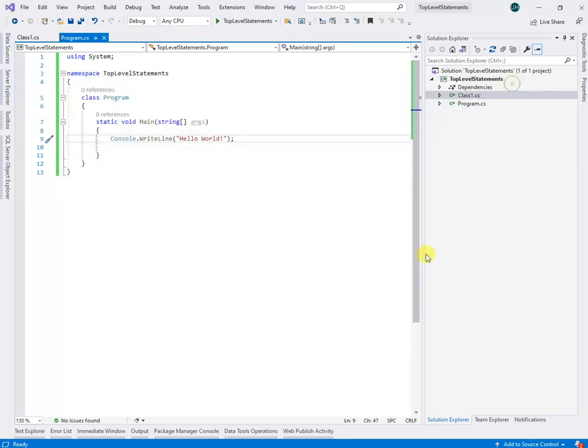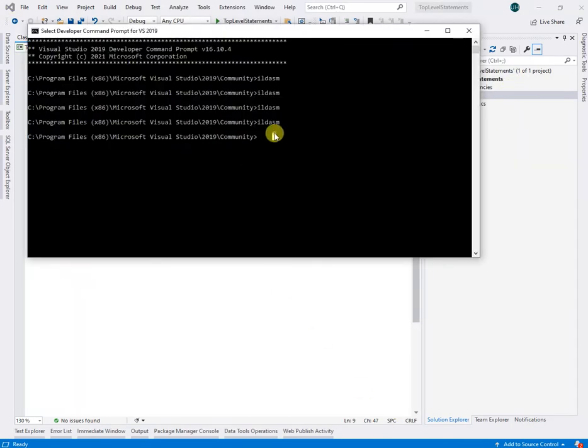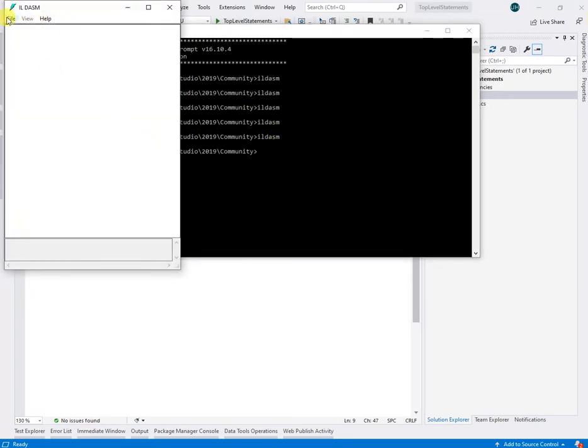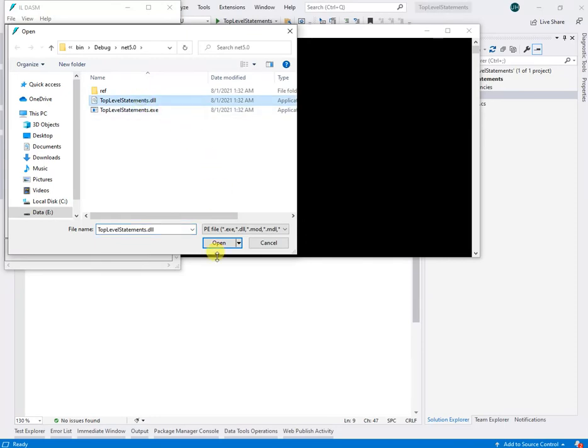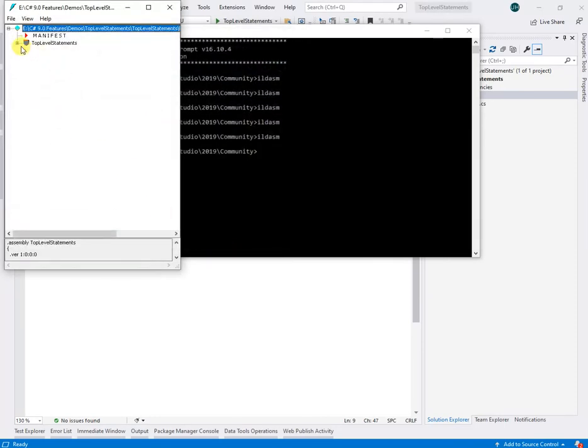Now let's make use of the intermediate disassembler. Let's open our assembly, and we can see that we have a program class and a main method.